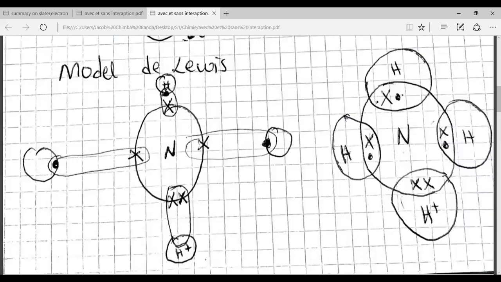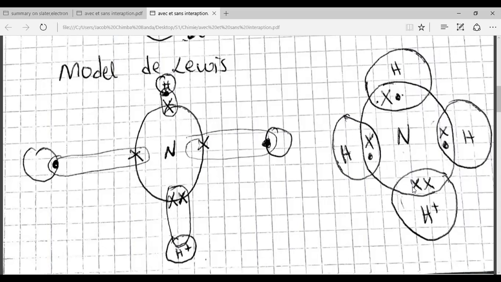So H positive means it doesn't have any electron in its outermost shell. This is the simple way of bonding, which you have already learned. Just bond. After bonding, since this one doesn't have any electrons, nitrogen will share all its electrons. It will not lose them, but it will share all its electrons. So when it shares, it forms a molecule like this one. If you see here, there's a cross, a dot, a cross, a dot, a cross, a dot, but here there's two crosses, meaning nitrogen has shared all its electrons. That's just a diagram to show you.